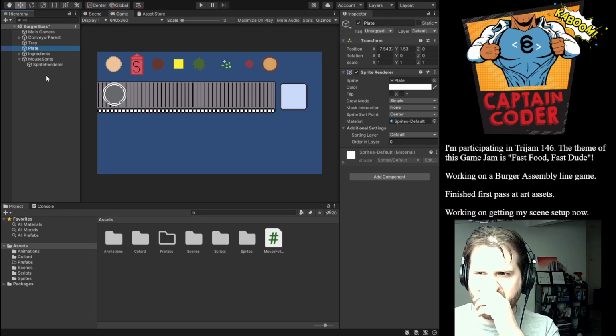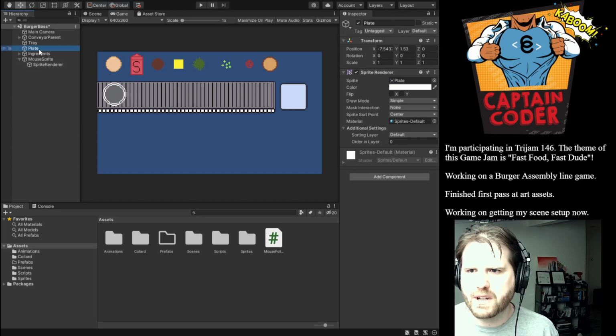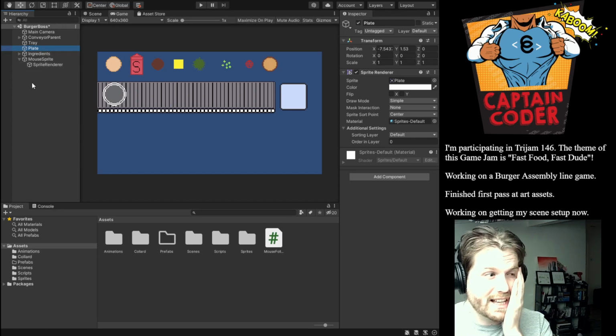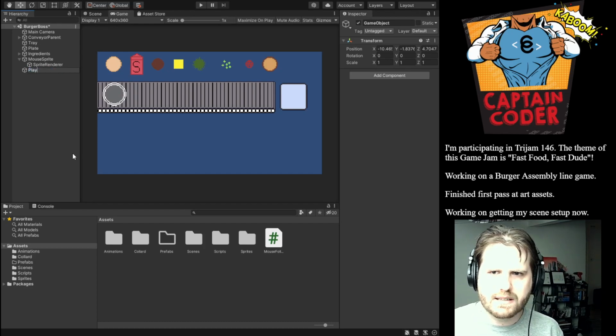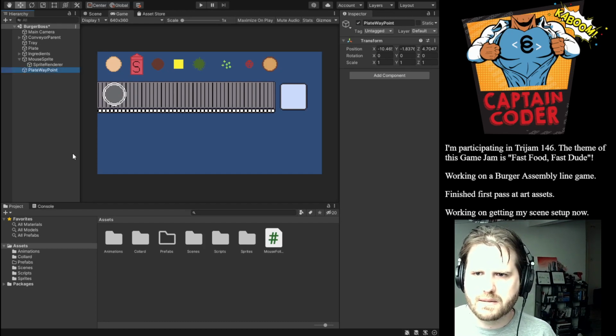So I'm gonna add a waypoint for it, so that way I don't have to type in this code. So this is gonna be tray or end of conveyor or plate waypoint.